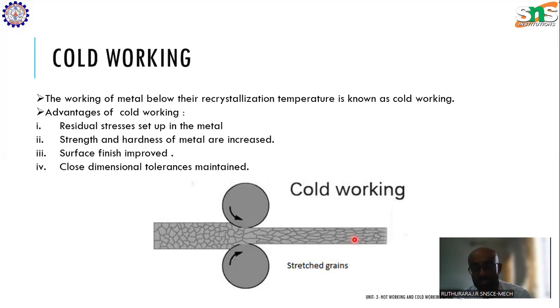In the plastic deformation theory, at the beginning of plastic deformation in the stress strain curve, we have noted that strain hardening takes place. Strain hardening, as I said, is also called work hardening. Because of the work hardening, residual stress builds up inside the material. That residual stress causes the material to enhance its hardness. So because of the residual stress, the strength and hardness of the material are increased because internal stress builds up.